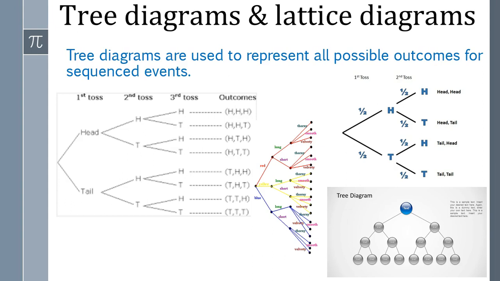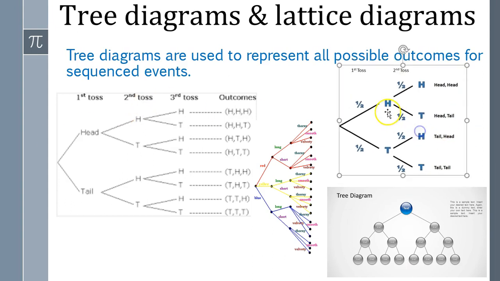So tree diagrams are used when we have multiple events or sequent events. You might remember from 1A that we had events where we might have tossed a coin. So the possible outcomes were heads or tails. You can see this diagram shows tossing two coins. On the first toss, the options were heads or tails, and on the second toss, the options were again heads or tails for both. The idea of these tree diagrams is they give us the outcomes. So we could have got a head, head, head, tail, tail, head, tail, tail.